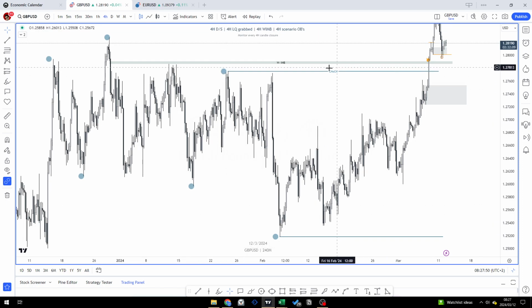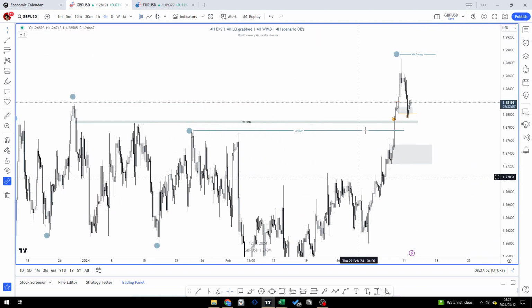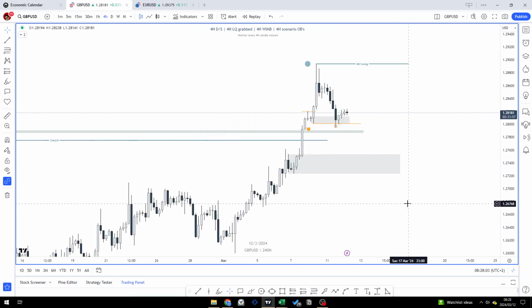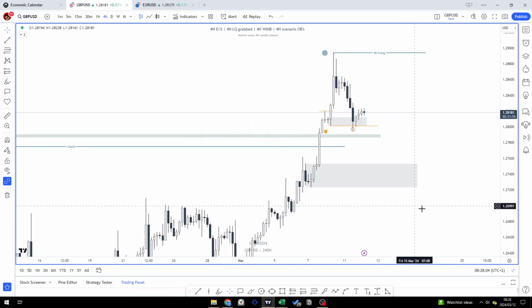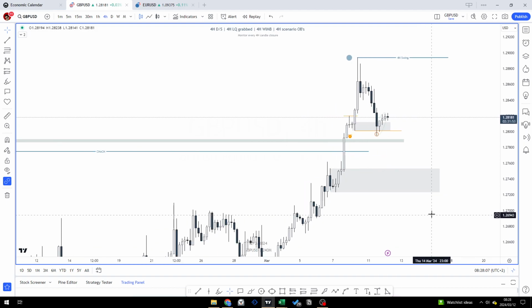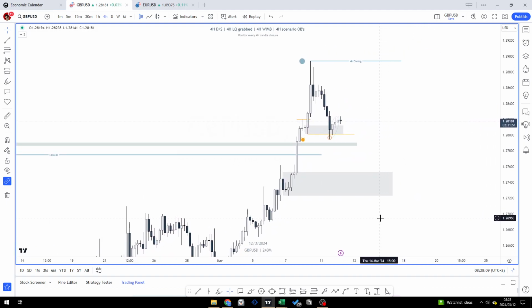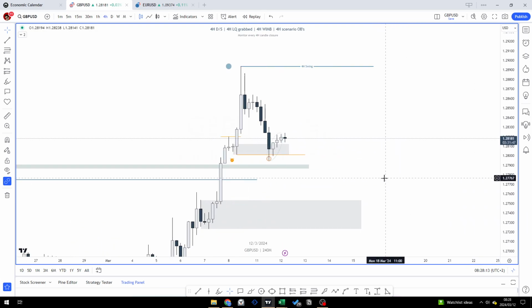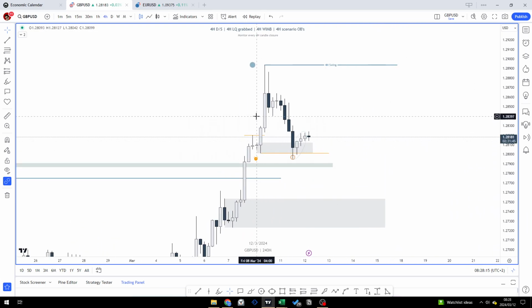So then from a 4H perspective, what we do understand also is that last week Thursday, from this bearish market trend that was confirmed, we now have a bullish market structure created. However, it remains unconfirmed until we body break this level right here to confirm that we are back in a bullish market trend. Having said all of that, what we do need to understand is that we are in an unconfirmed scenario, and thus to trade any longs, for example, we would need three elements.